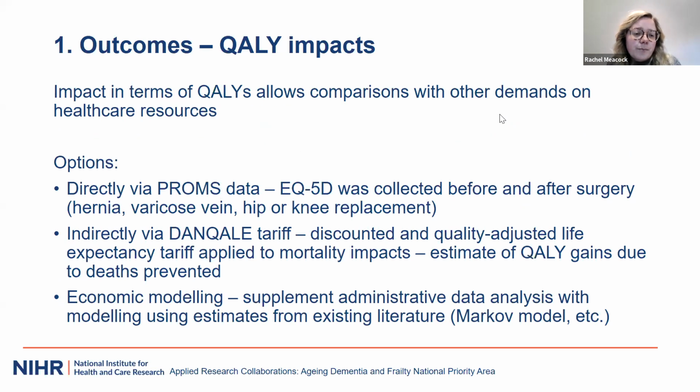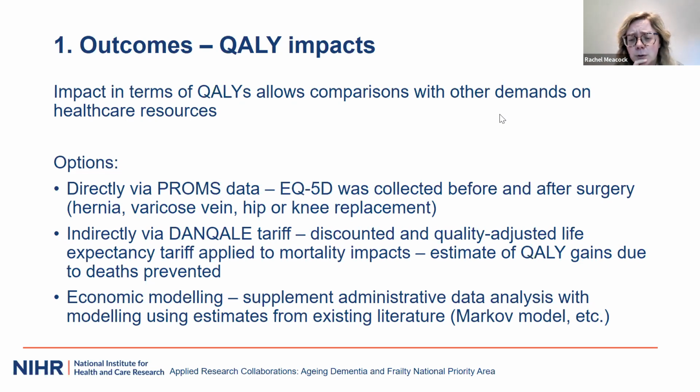Whilst there isn't really primary data collection of the EQ5D, there is one exception, and that's for patients with certain types of surgeries: patients with hernia surgeries, varicose veins, and hip and knee replacements. The NHS actually did have this huge data collection exercise called PROMS. So if you are looking at anything to do with these patient groups, there's actually EQ5D data from millions of these patients. If you were doing an evaluation in that area, that could be a great resource of primary data collection for you. Obviously, most of us are not going to be looking at those patient groups.